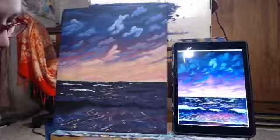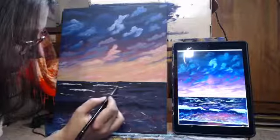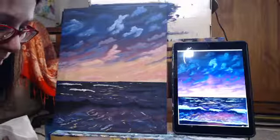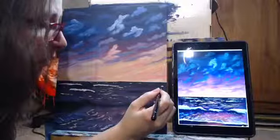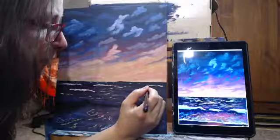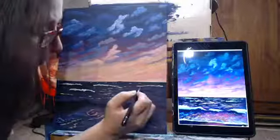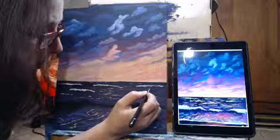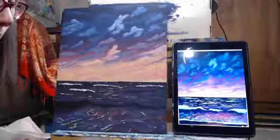Okay, I do want it to be a little bit, there we go. That one looks alright. I think I'm going to move on to the other one, and then I'll add some more to it afterwards. So back here. I'm just going to bring it back that way. But I don't want it to be super uniform, so we're going to mess up the line a little bit, shall we? A little bit more organic.